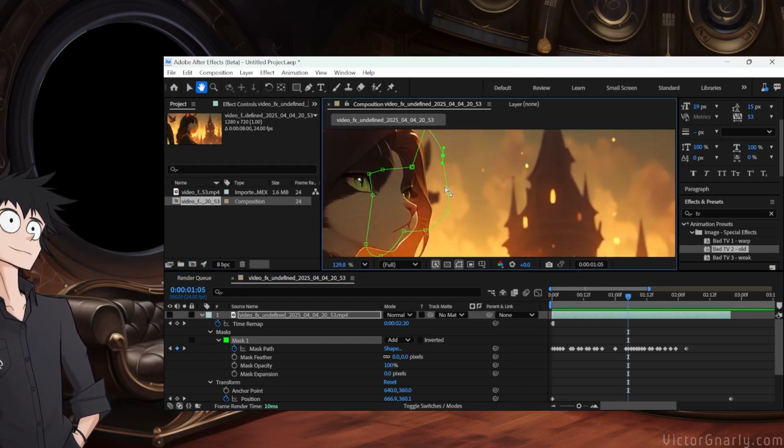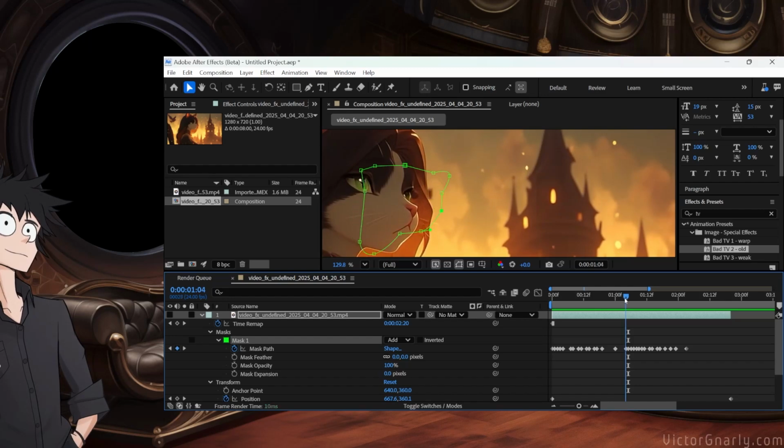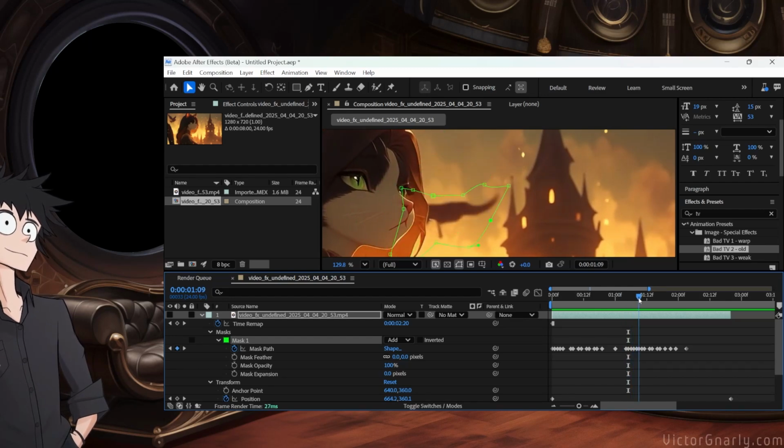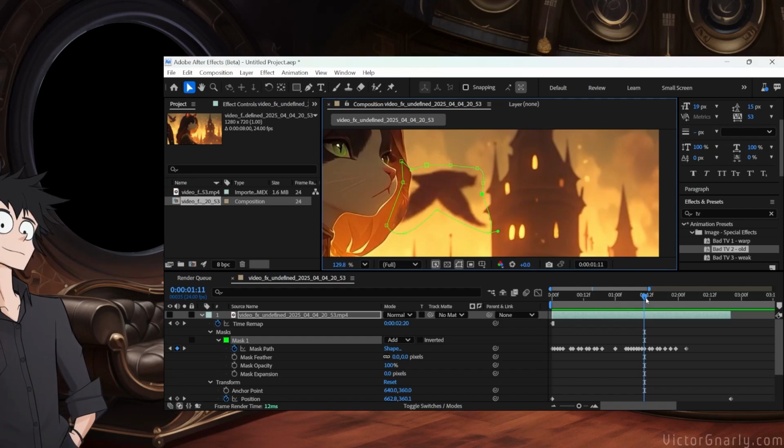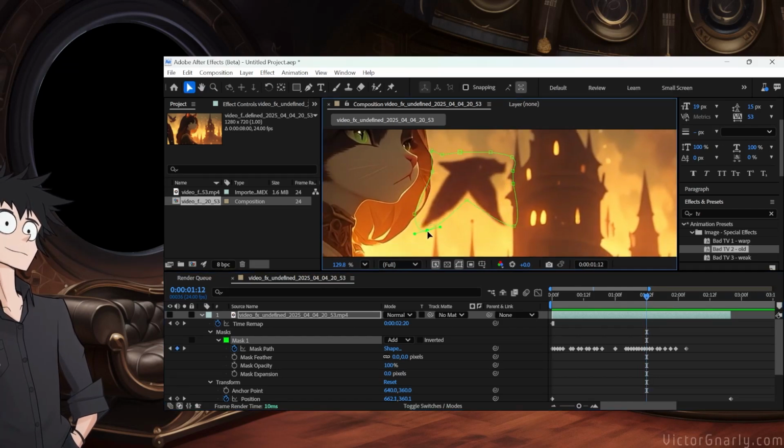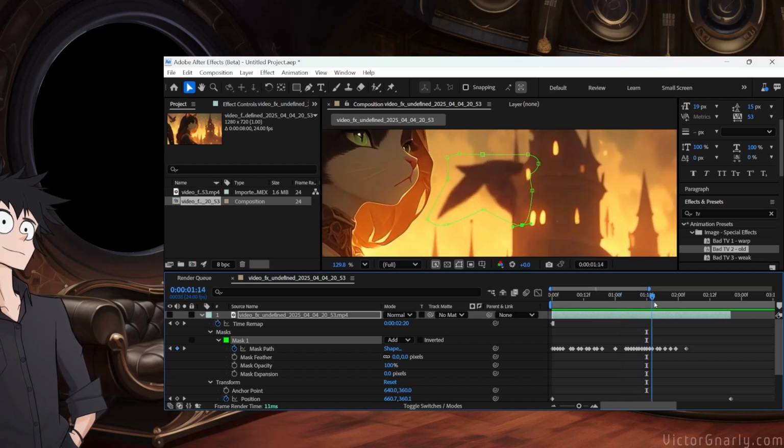Let's follow the wing a little bit kind of tight here. You can see as I scroll through, it does a lot of work for me as I make these adjustments here. Working linearly means I might have to double back a bit.